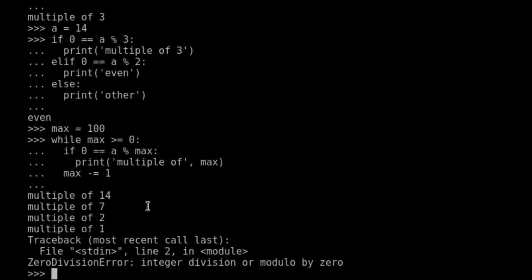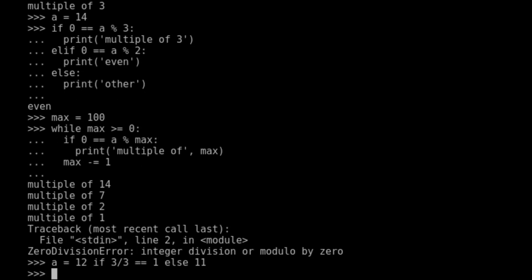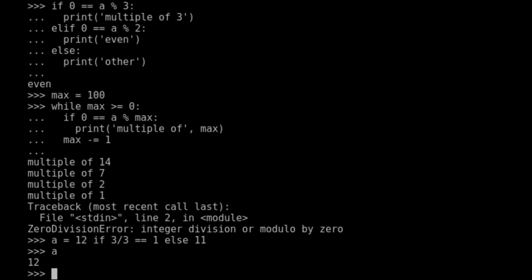One last thing for conditions is variable assignment. So I can say a equals 12 if 3 divided by 3 is 1, else 11. Of course, 3 divided by 3 equals 1 is always going to be true, so a is going to equal 12.